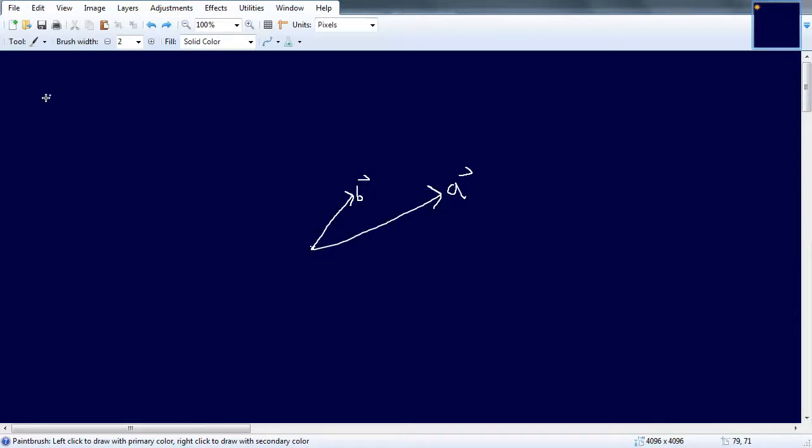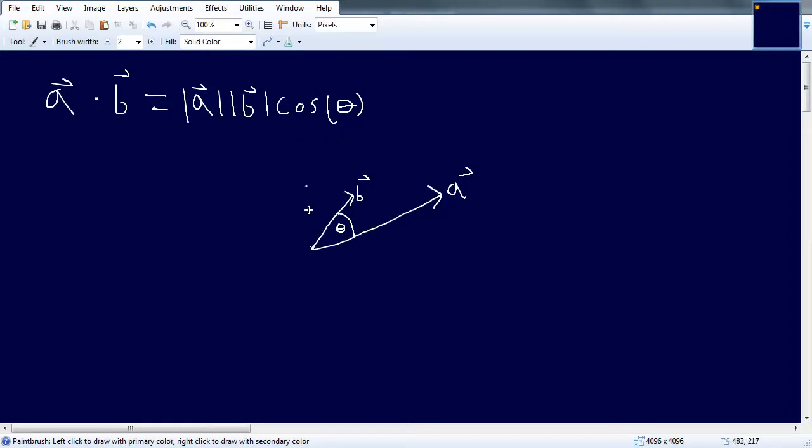And so therefore, the dot product is some vector A, dot, some vector B, and it equals the length of vector A times the length of vector B times the cosine of whatever angle is in between them. So essentially, this angle right here. And that's the dot product. That's how it takes into account, hey, you know, it's not entirely head-on.